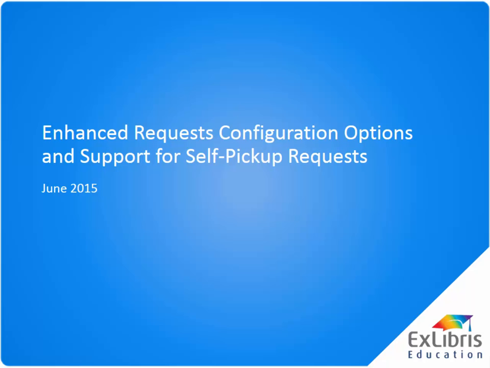Enhanced request configuration options, and support for self-pickup requests. This month we've added new rules in Alma that will help libraries control several aspects of request workflows. Now these workflows include how and when requests expire, how requests are displayed on the pickup shelf, and whether an unreturned item is considered missing if it has not been returned. So this feature is for general system and fulfillment administrators.